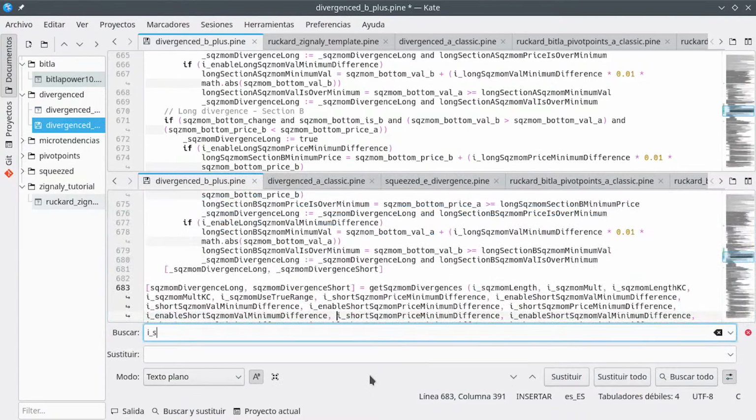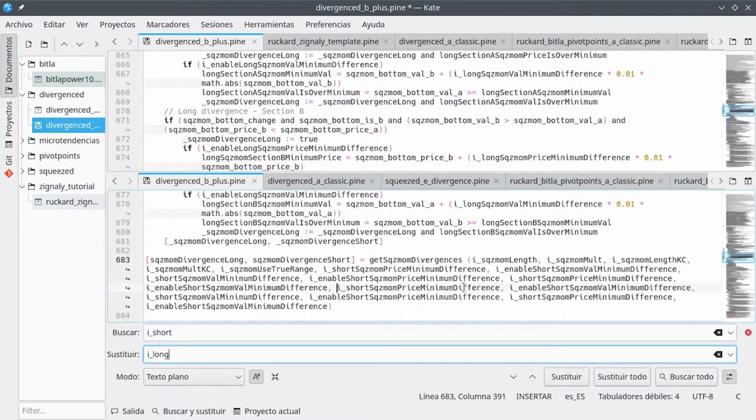So if I replace I short with I long, here I mean not everything. So we have short, we have long.